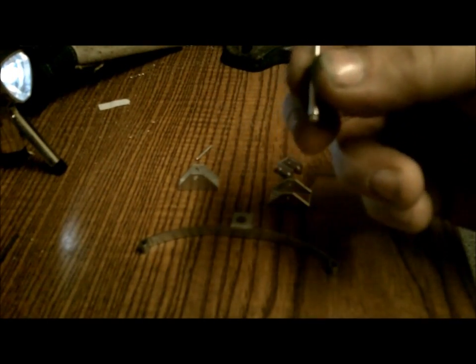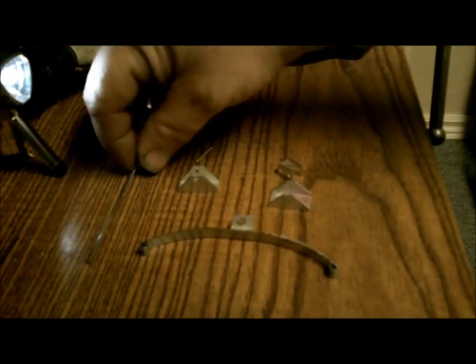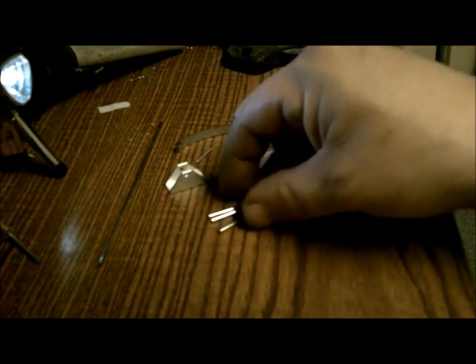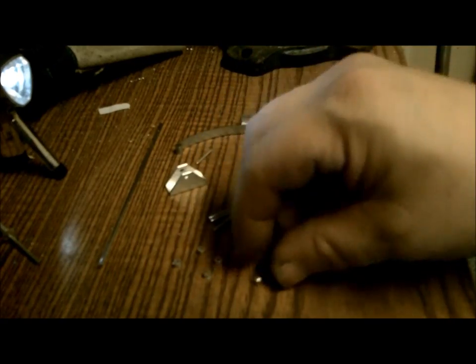So I just used my trusty pop rivets, and I used some leftover bars from what I clipped off of the original frame and just diced those up to make pins to lock it all together. Here's some of the pins here. So hopefully these little collars, which were a pop rivet also, I diced those up, and they're just slightly smaller than the pins, so I'm going to press those on, and that'll help hold the whole assembly together.